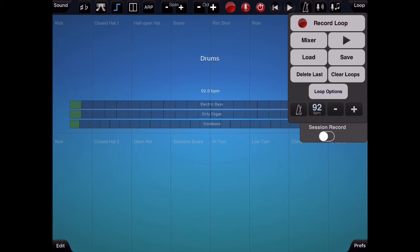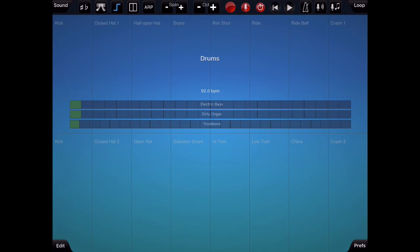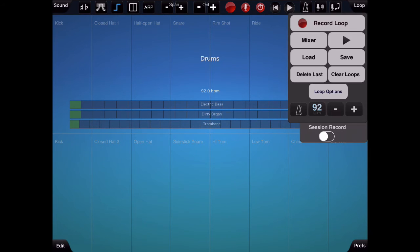Other things you can do with loops, you can record loop from there. You can bring up a mixer. So if you want the bass to be louder, you can bring up the bass and bring down the rest of them. All right, so you can adjust the levels on your loops. You can load loops if you have them in. You can adjust the BPM on your metronome.